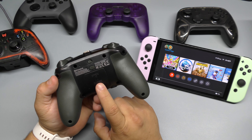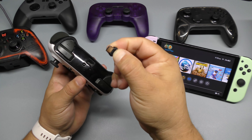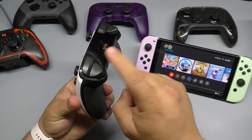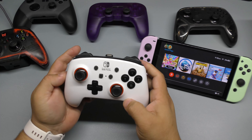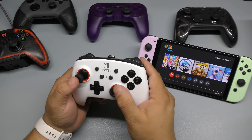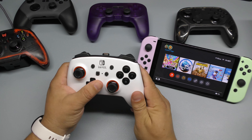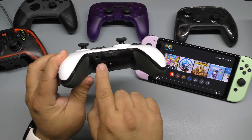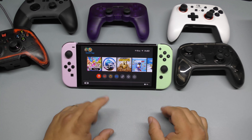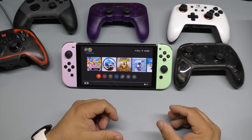The back of the Fusion is actual rubber, not plastic trying to simulate rubber. I don't use the rear paddles much so I have the cover on. It switches between Bluetooth and USB-C cable. The triggers feel really high quality, the sticks feel great, and the design looks really clean — I love the little red rings around the sticks. It also has a headphone jack. It is on the pricier side at almost 100 dollars, but it's one of my favorites.